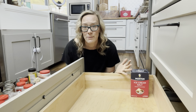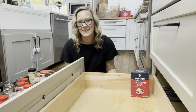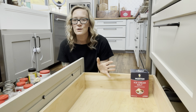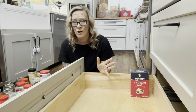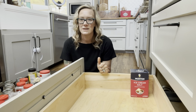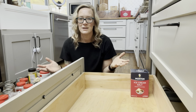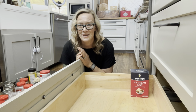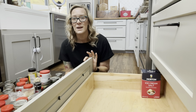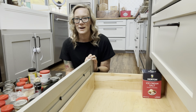That was a tour of my spice drawer. I'm a spice hoarder, I know, but these are the things that I like to keep on hand. Some of them, like I said, the little jars of things, those not so much, but anything you see that I kept a big jar of, it's important enough to me to keep that much as a backup, and it's something that we use regularly, multiple times a week, and things that I would recommend you keeping on hand. But what's important is that you keep the stuff that you like to cook with. So if you cook with certain spices all the time, make sure you have backups of them and keep them around, so that way you always have what you need and you don't run out.